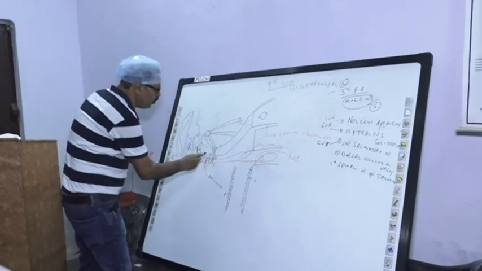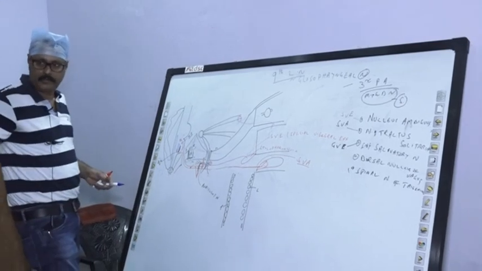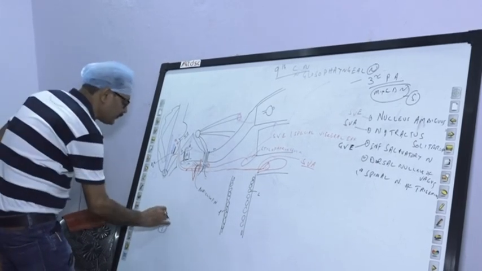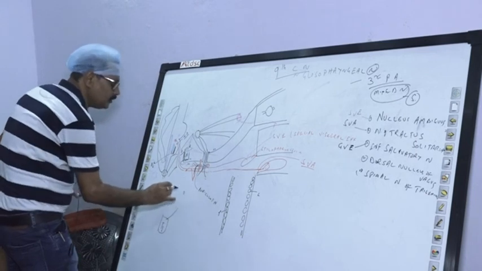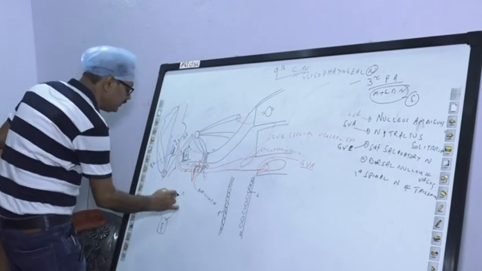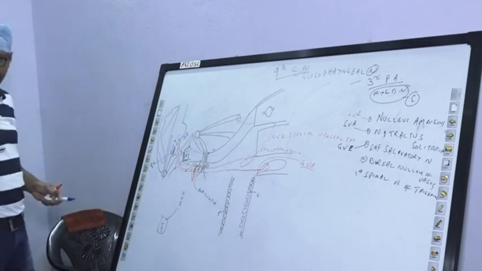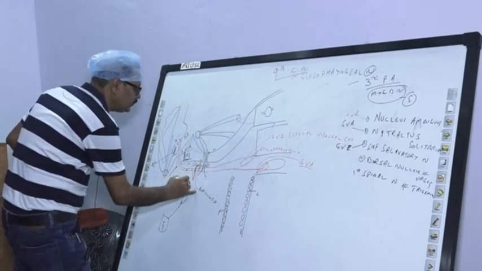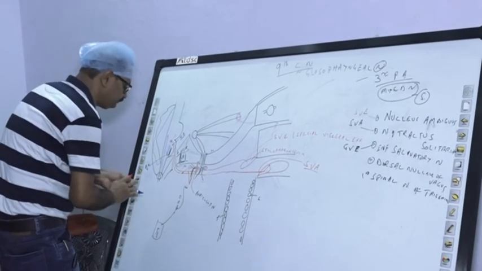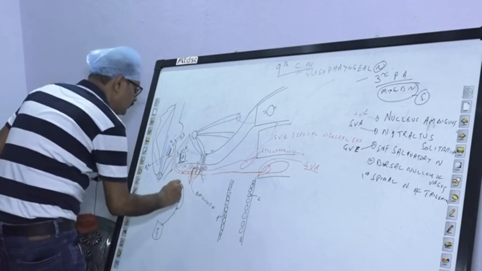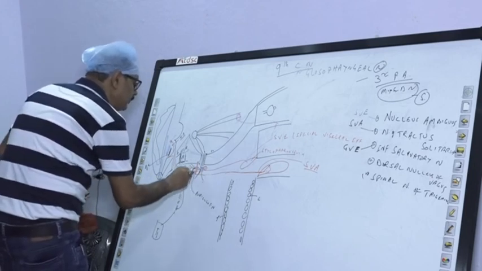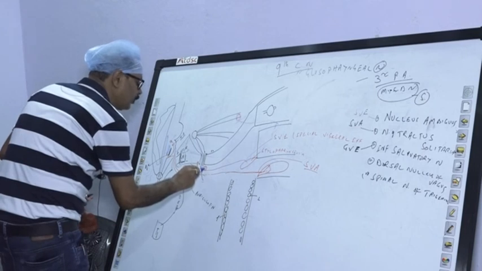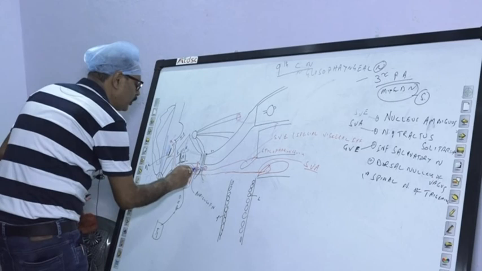Clear? You know that there is a middle meningeal artery over here, and you have got a T1 fiber over here, T1 fiber coming again. The cervical sympathetic chain, middle cervical and inferior cervical sympathetic chain. From the inferior cervical sympathetic chain, the post-ganglionic fiber reaches up to the middle meningeal artery. And at the level of the middle meningeal artery, it enters the otic ganglion without relay over there, and joins the auriculotemporal nerve to reach over here.